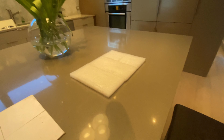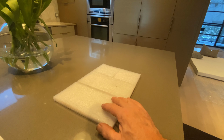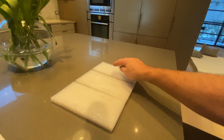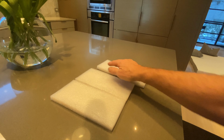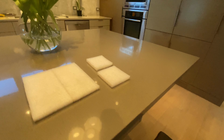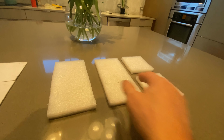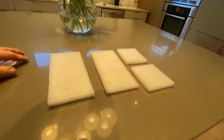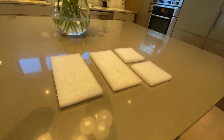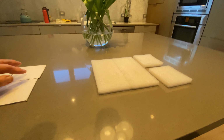So this is a maquette or a model of the mattress. You can see there's the 3 panels. You can see that the front panel we've actually cut in 2. And eventually what we're going to do is cut this one as well. So we want to have 4 separate cushions. And I'll explain why. Let's go back to what we've been working on before.